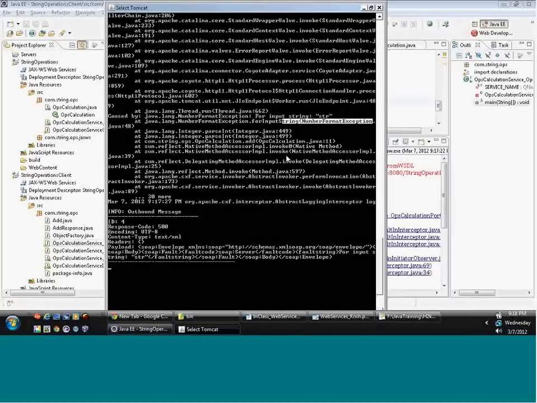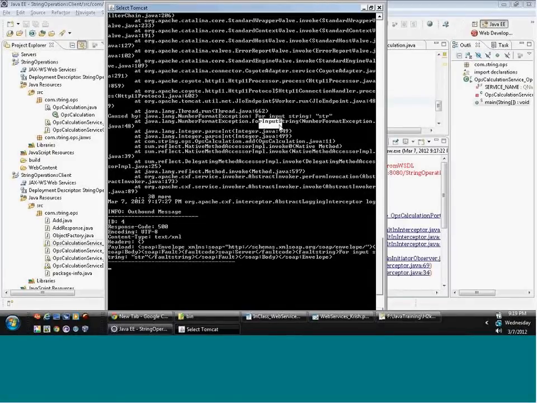We don't have any handling for the exception. So whenever a method is not capable of handling the exception, the exception will be thrown back to the caller method. The caller here is our CXF.